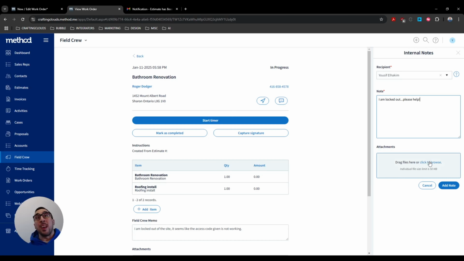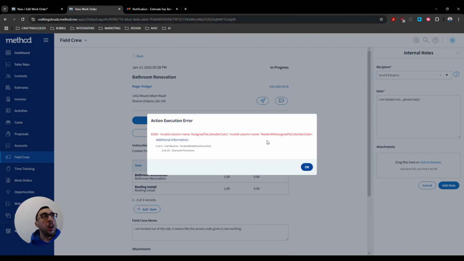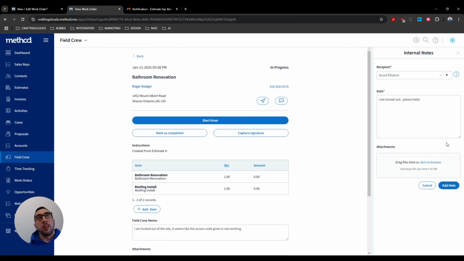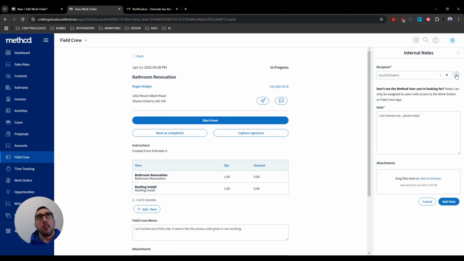Okay, you can add images, so in this example I can show an image of the lockbox with the exact access code that I've specified and me trying to open it, and just click add note here. Again, this is something that needs to be set up in settings similar to the SMS functionality here, so ignore this. But essentially what this would do is add a note for you and send off an SMS to the dispatcher. Okay.